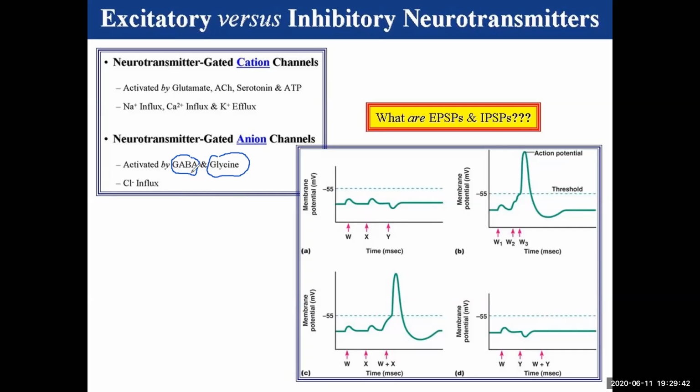And not only that, GABA is released by neurons in the brain. Glycine is released by neurons in the spinal cord. So both GABA and glycine are produced and released by the presynaptic neuron. They're released into the synapse or synaptic cleft, again by simple diffusion. They diffuse out, they leave the presynaptic neuron, and they bind to their receptor on the plasma membrane of the postsynaptic neuron, specifically at the dendrites, thousands of them, or the cell body of the postsynaptic neuron. When I say cell body, in this case, excluding the axon hillock.